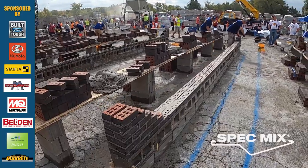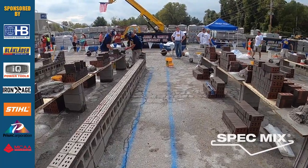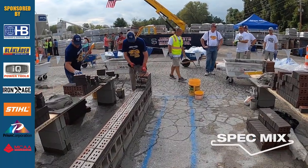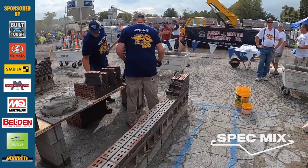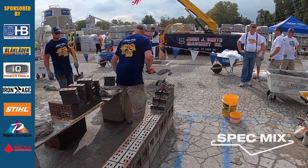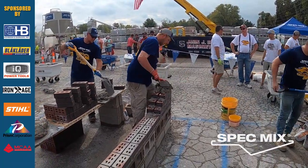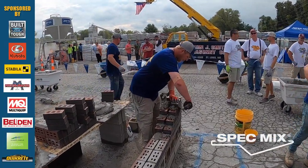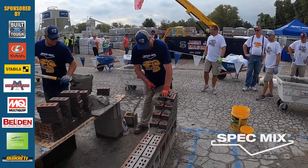Stall number five coming up here. Stall number five, Matt Belkin. He is with M&M Masonry out of St. Louis. Matt is also here for the first time, so we got some first timers. Good to see new faces. The St. Louis market has a really good apprentice program, so it's a good feeder for these bricklayers.